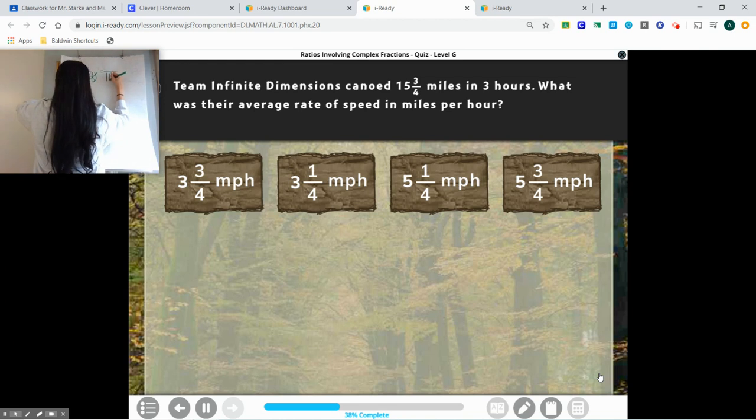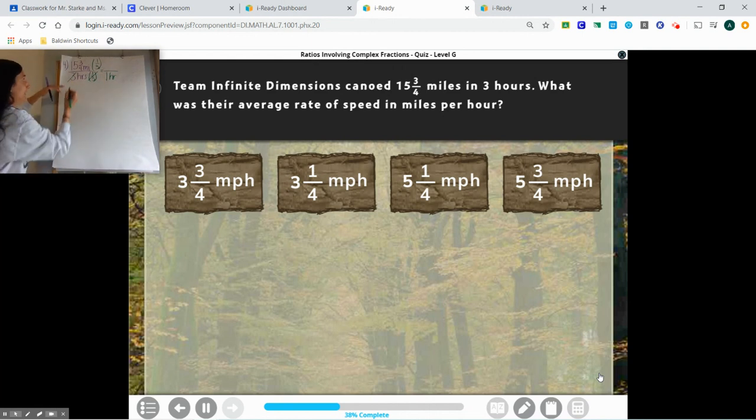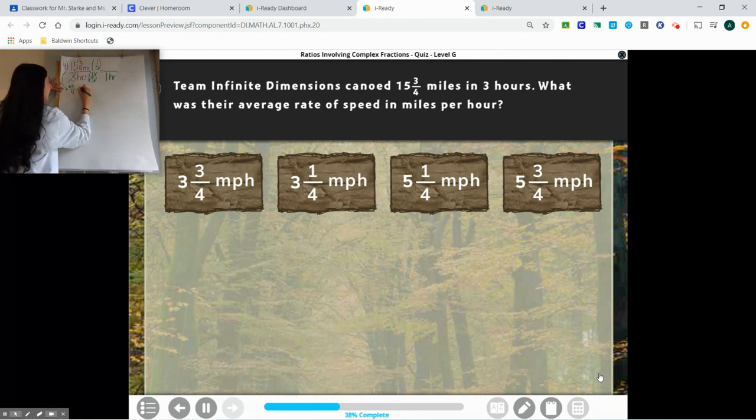We'll get a 1 in our denominator. We want to multiply this by 1/3. Okay, not so easy to see, so let's come down here and do that. We're going to do 15 times 4, 60 plus the 3, so 63 over 4 times 1/3. Now, 3 and 63 we can reduce. So 3 divided by 3 is 1. 63 divided by 3, well, 3 goes into 6 2 times, 3 goes into 3 1 time, so it's going to be 21. 21 times 1 is 21. 4 times 1 is 4.